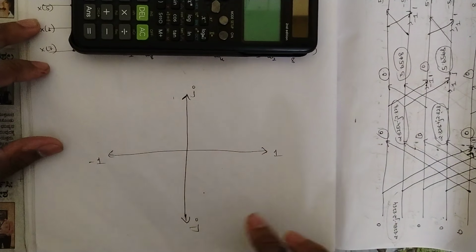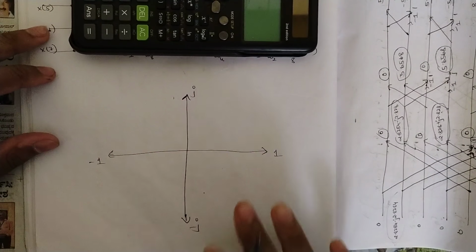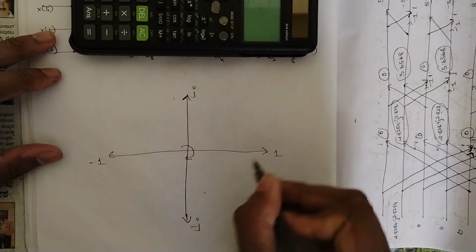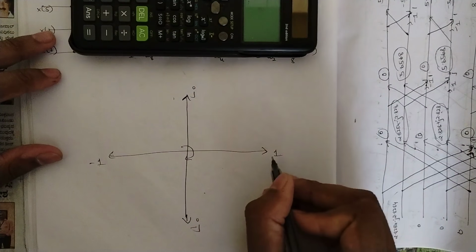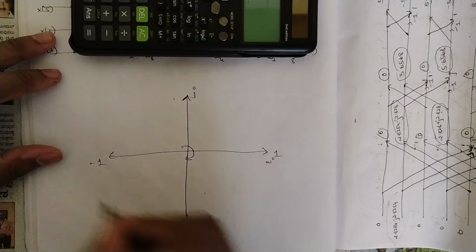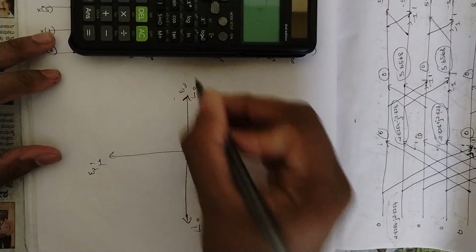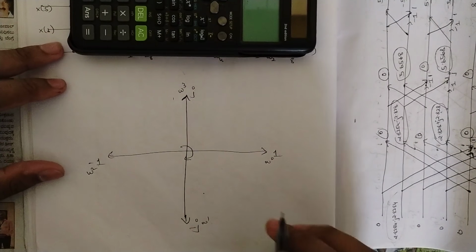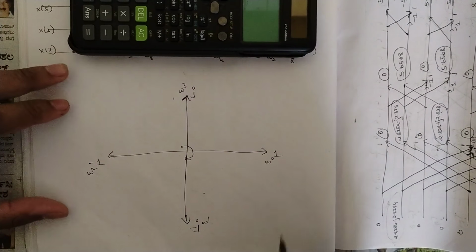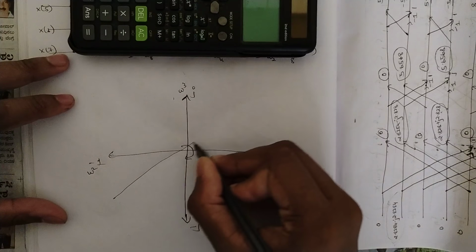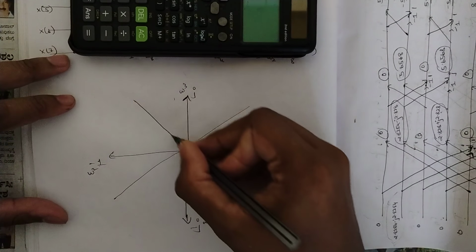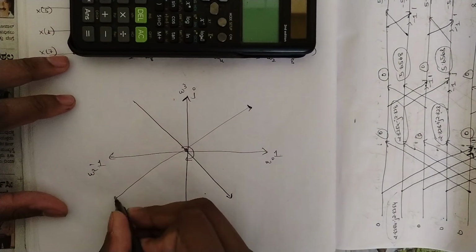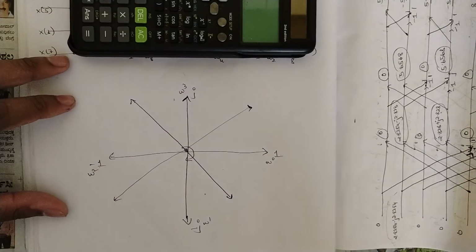So if you remember this graph, I've explained this graph, right, for 4-point DFT? So whenever we look in a clockwise direction, 1, minus j, minus 1, j, so these are the values of w0, w1, w2, w3, right? So this is for 4 point. So now in order to find the values of 8 point, draw one line like this. So here, after drawing lines, so now the values should be changing here.